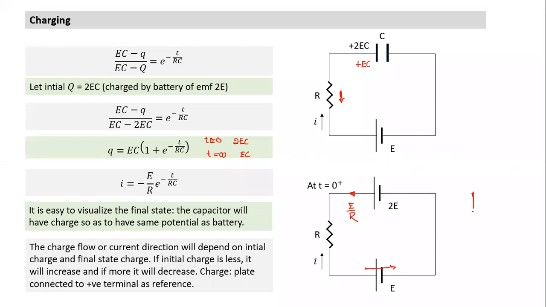Whenever the battery is like this, and charge flows from here to here, potential energy is increasing. Where is the increase of potential energy coming from? The battery is supplying energy. So whenever charge or current flows from the negative terminal to the positive terminal, energy is always supplied by the battery, and so the battery is getting discharged. This is the normal discharge state, and there's no exception.